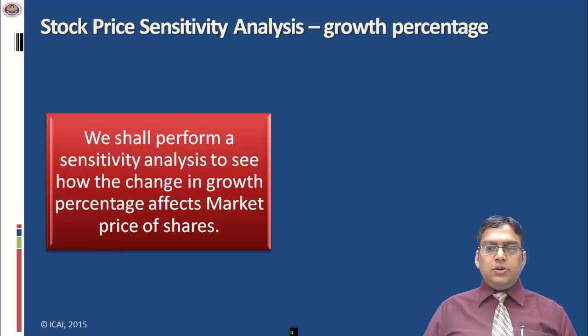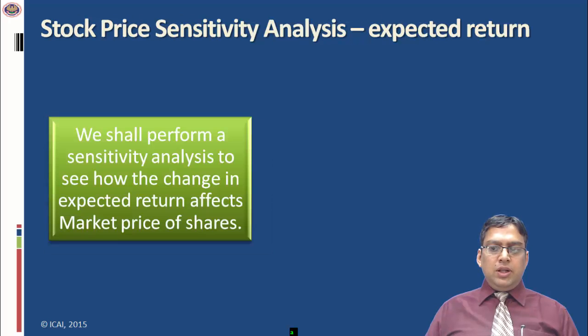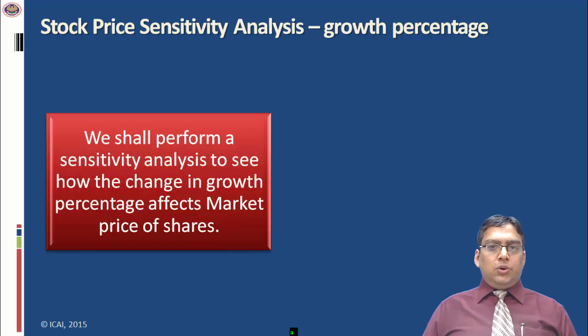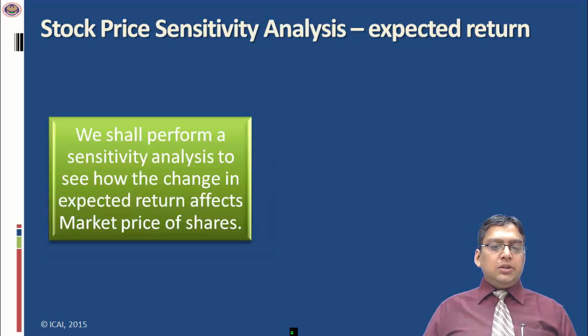These valuation methods are divided into some parts. First one is stock price sensitivity analysis, growth percentage, and second one is stock price sensitivity analysis, expected returns. First one is growth percentage. We shall perform a sensitivity analysis to see how the change in growth percentage affects the market price of shares. And second one is expected return. We shall perform a sensitivity analysis to see how the change in expected return affects the market price of share.